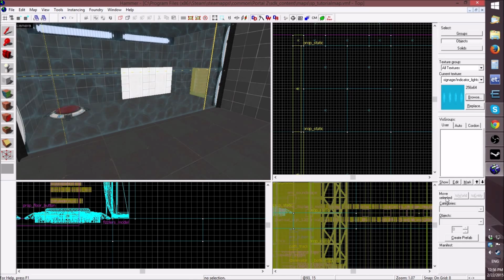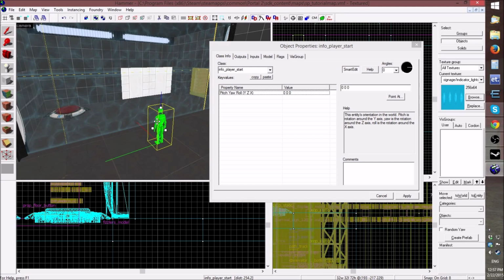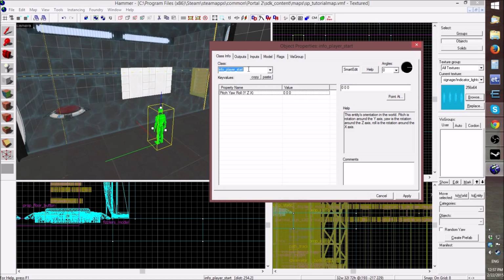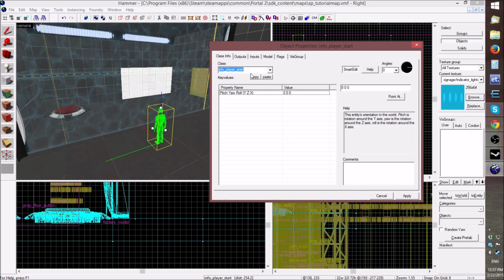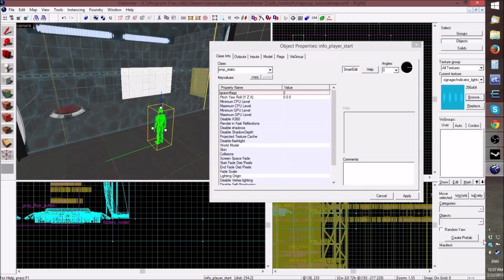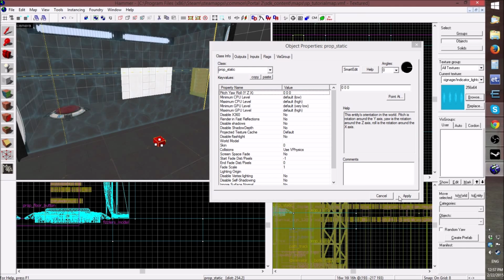And then you've just got the entity tool. This is just another quick shortcut for the entity tool. So when you click this entity tool, then it becomes available to quickly type in. This is basically what you use to do it, but you can also just click into the world and it will just create the basic one, and then you can just double click it and change what you want it to be in this, and then just click apply. So say I want to change this to a prop static, I just type it in, press apply, and then that makes that a prop static.